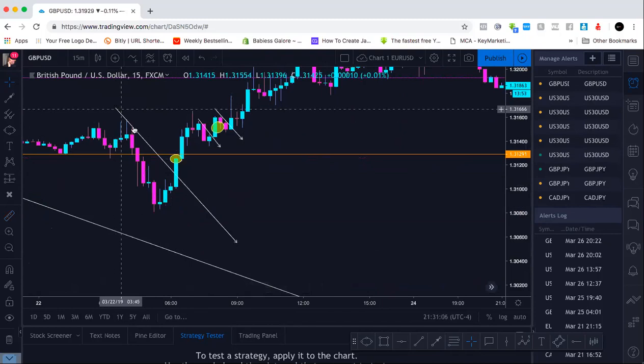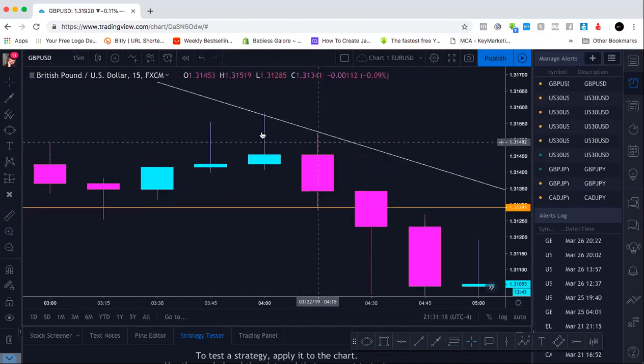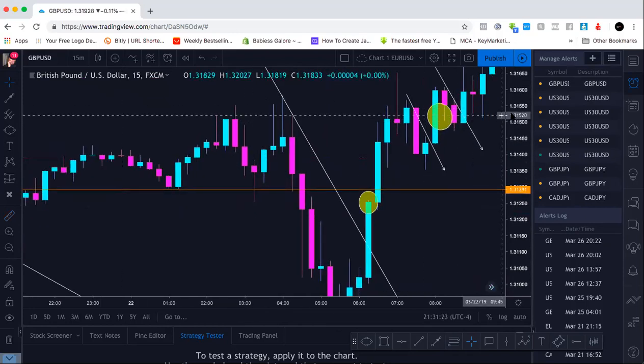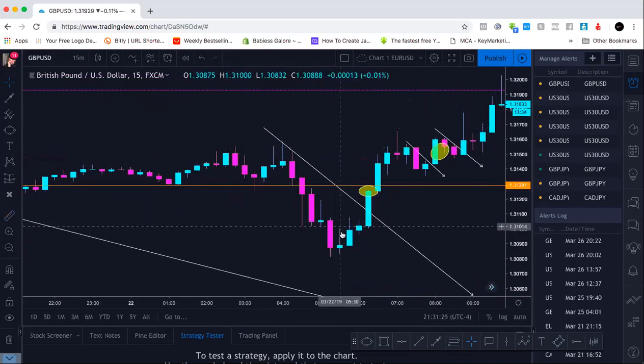So say you would have drawn this trend line, it was already a valid trend because it had 2 weak touches right here. It didn't touch 2 weeks, it did. This blue one and this one right here. Oh, I see. Okay. 2 weak touches right here. Yes, it did. So it's already a valid trend. So once I see that valid trend, it broke right here, I would have entered.